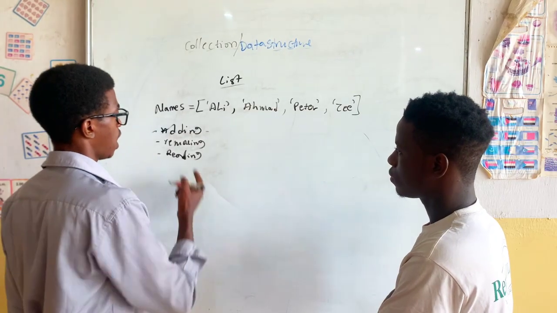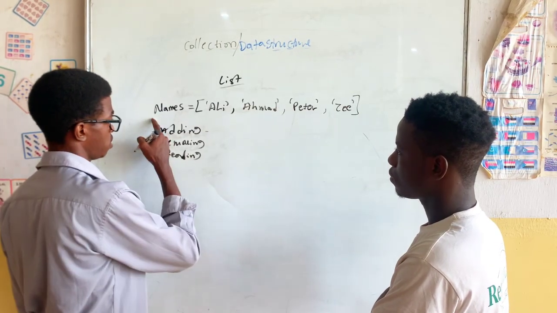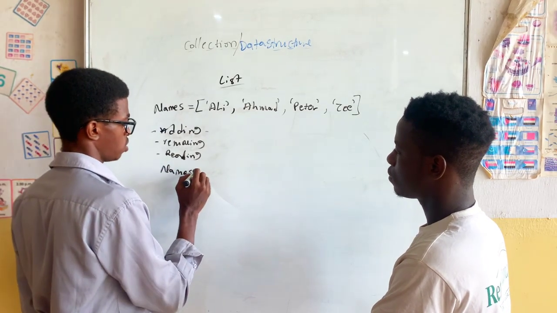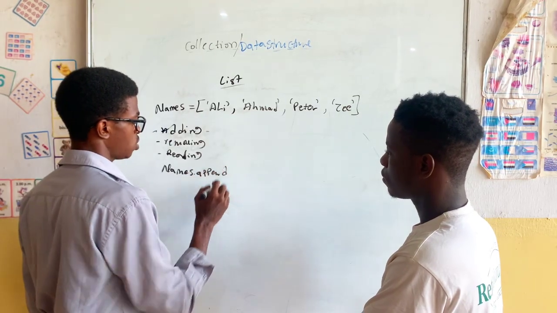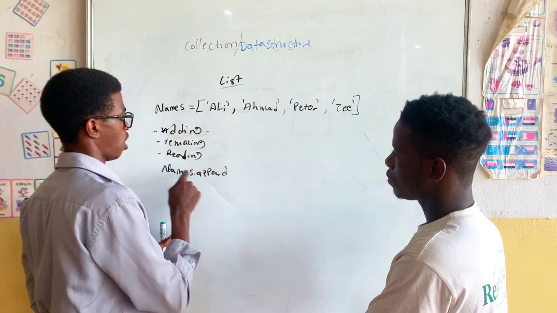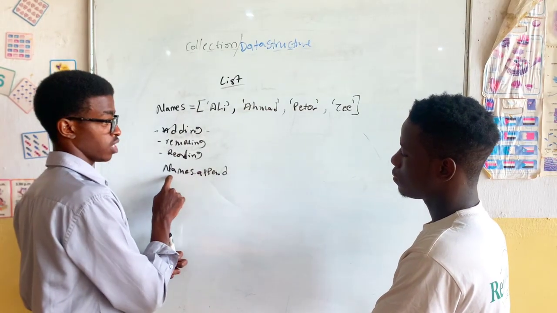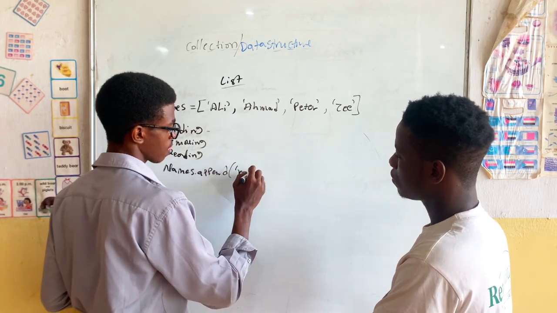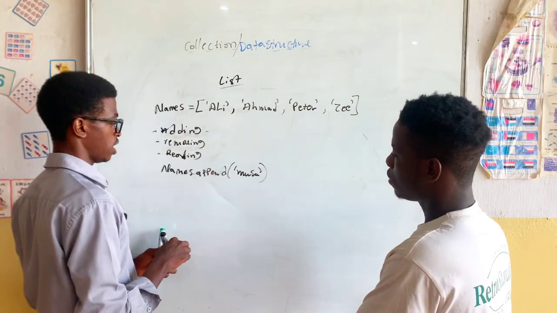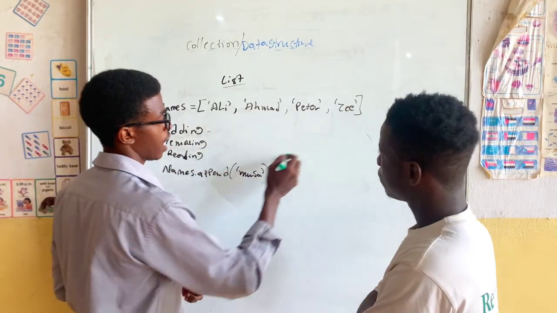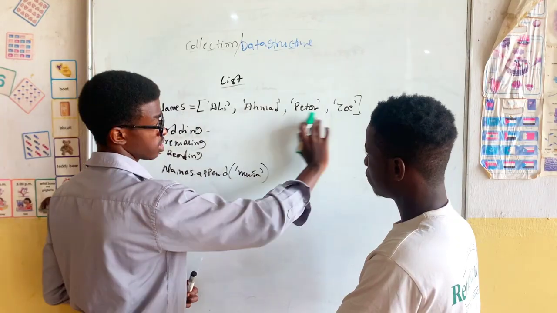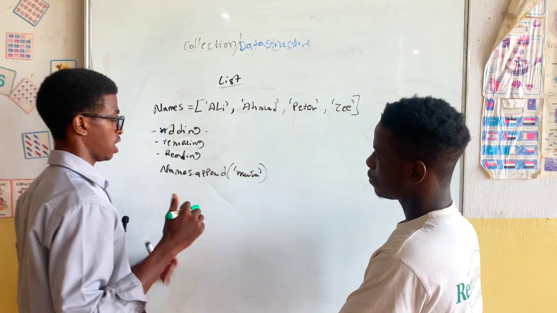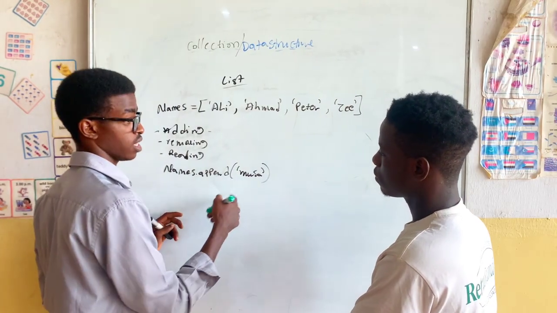How are we going to add an item inside? To add items, the first one we're going to do is call the list name. Then we say dot append. This dot append means we are going to add something to our collection. This is the name of our collection, names. Then we're going to add another name. So when I say names.append Musa, the name is going to be added inside the memory. We cannot see it physically, but programmatically, when you run the code, it's going to be added. So when we go to practical and print names after we add them, we're going to see Musa again.